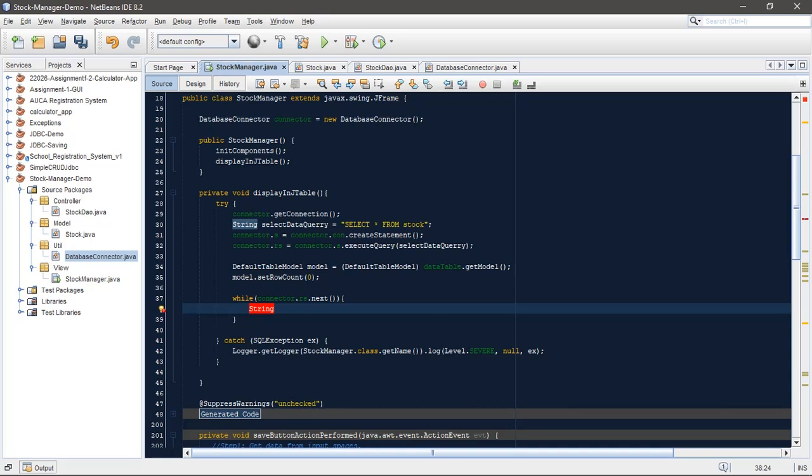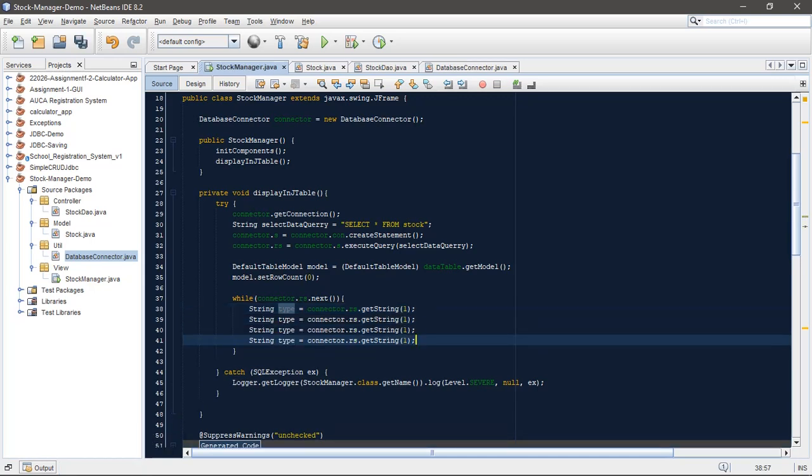I'm going to create a variable I call type, and I'm going to give it the data that I got from the result set, and that data is what I'm going to put in the table.